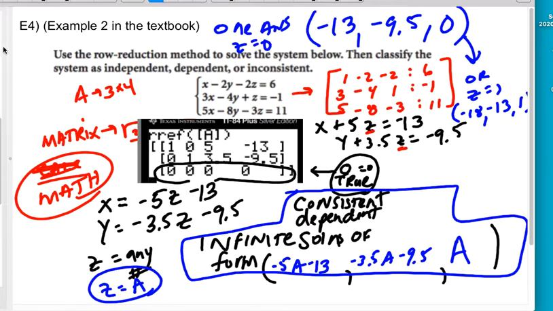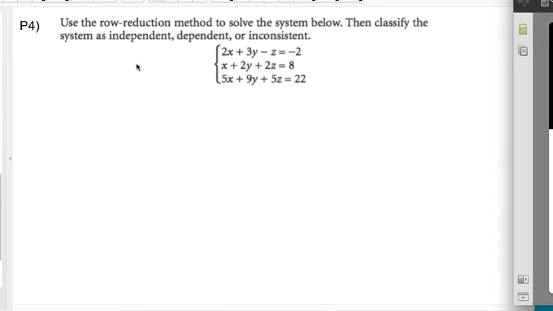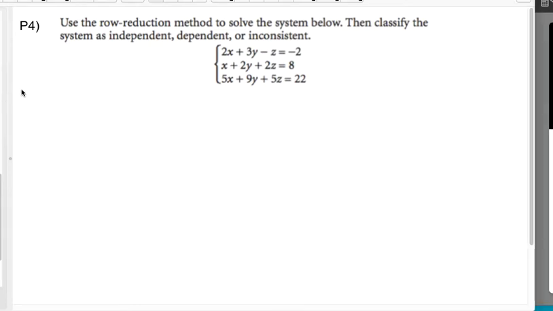Cool, so let's do the other weird example. That was example 4. We're gonna do an example 5. Oh, I lied, I gave a P4 for you. So you're gonna try the same idea with P4. Again, this is not one you're suggested to do by hand. You could do it by hand if you want, but I'm not gonna suggest that. I'm gonna suggest that you put A into your calculator, right?